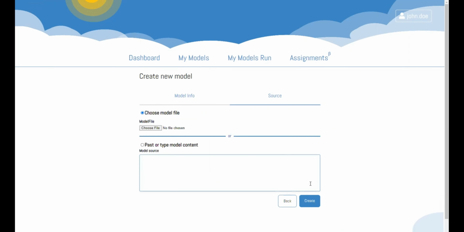Now, next, we will select a source. In my case, I want to use the file. So I'm selecting my teacup.xmile model, and I'm pressing the create button.